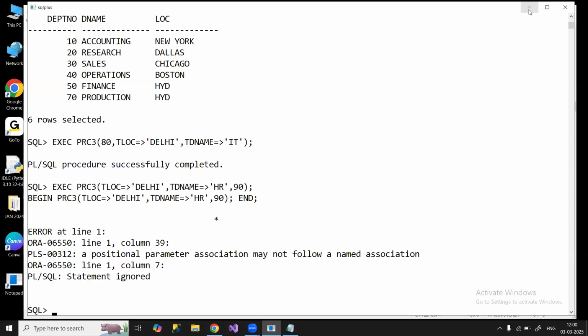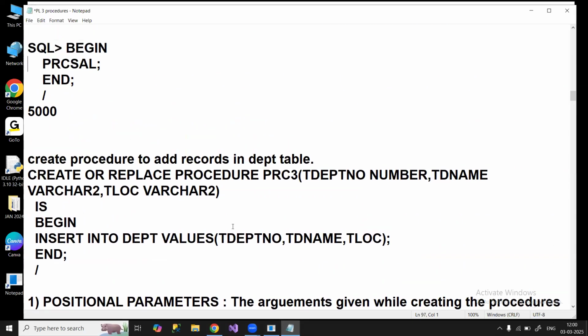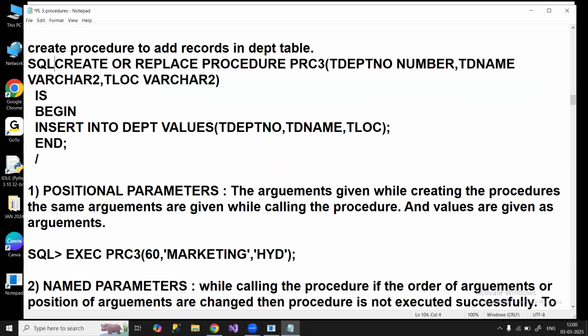So here you should understand one thing. After creating the procedure, you have to run the stored procedure so that you can see the result. Here you can give SQL prompt.